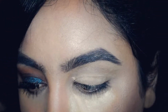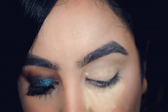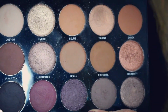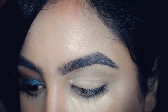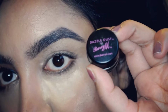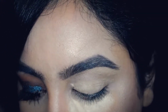For this eye look, I didn't use any other eyeshadows apart from the Morphe 15N palette, which looks like this, as you all are aware. Yes, I use this in pretty much every look that I've created so far. And the glittery shimmer is none other than Barry M, and this is the colour 98. It's a Barry M Dazzle Dust, and it's a beautiful tealy colour. Okay, without further ado, I'm going to get straight into this tutorial.